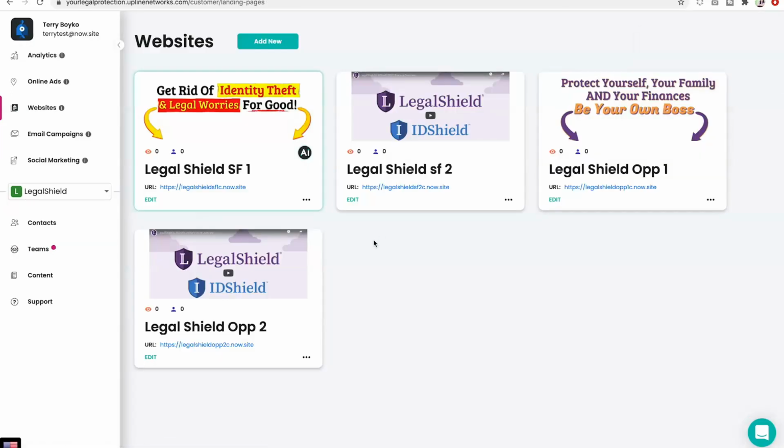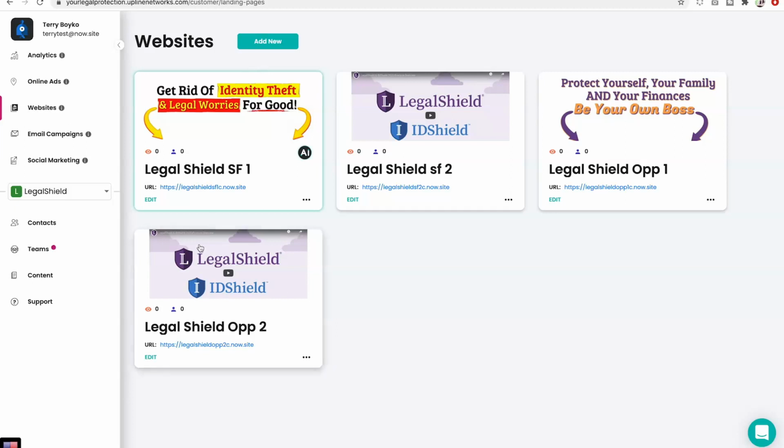Both of these sales funnels are ready to go. You can customize the URL if you wish, or you can start sharing the link to the first page of these sales funnels on social media or over email and text message. You can customize any other part of these funnels anytime you like by clicking on the Edit button and using our simple drag and drop interface. And you can create as many additional landing pages and websites as you wish.